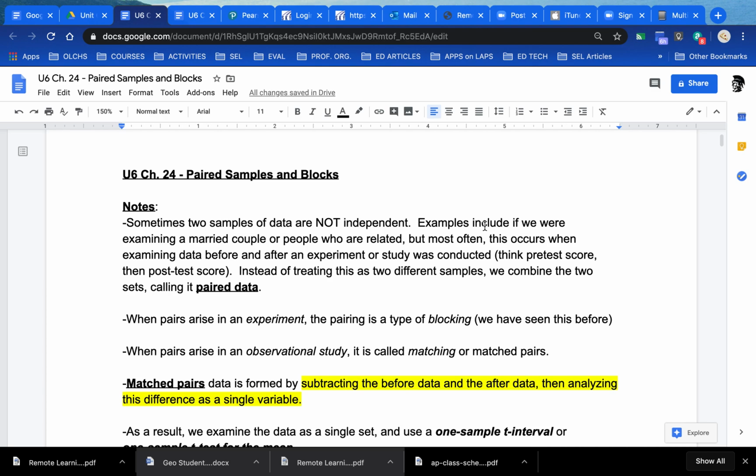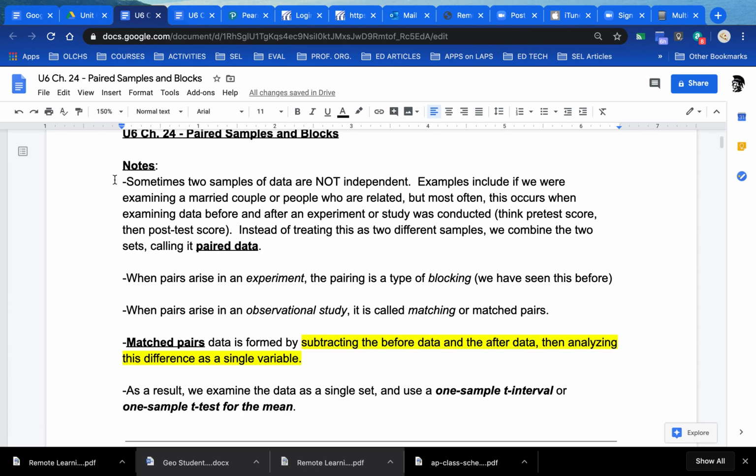Basically, the reason it's nothing different is you can see right here in this paragraph, it says sometimes data is not independent. So, in the event that you have data that, for instance, is about people who are in a married couple or are related, and they might share similar interests or have similar DNA if they're related, or if you're looking at time, meaning like pre-test, post-test, or if you're on track, let's say your time before and then time after implementing a training regimen, those are all related to each other. So they're not exactly independent. And when that's the case, we call it like paired data.